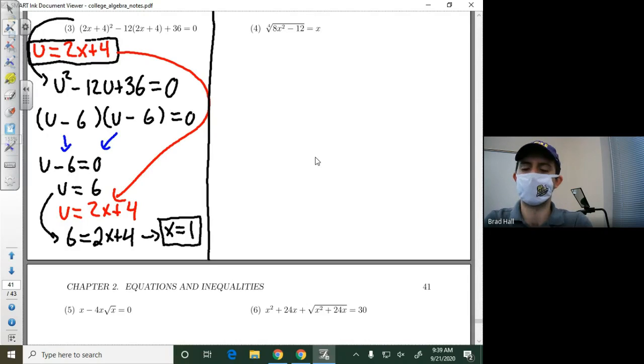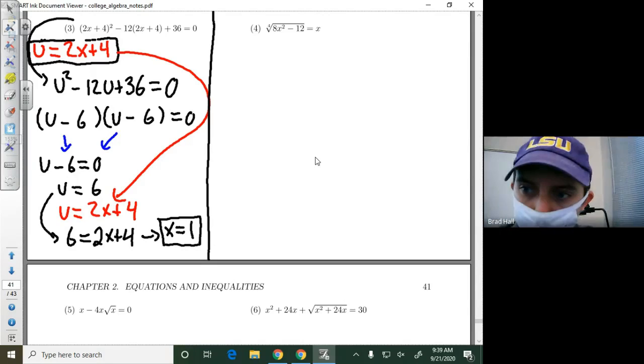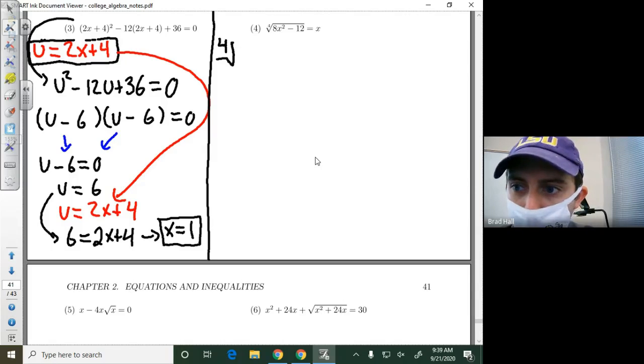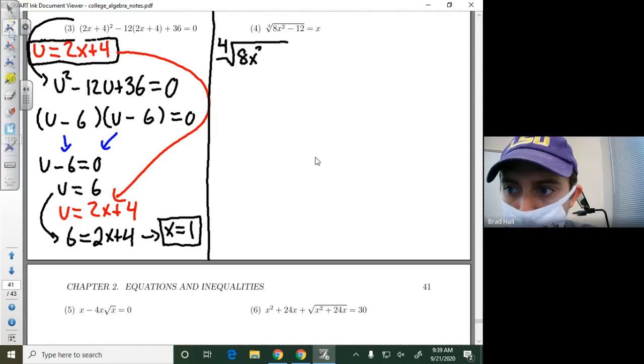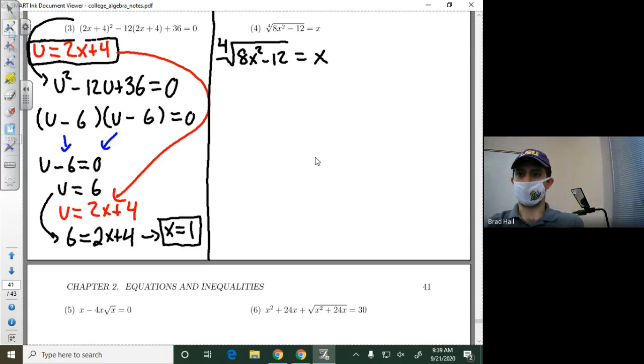So you might hopefully recall from the previous section that we dealt with radical equations. In that section, we isolated the radical expression and then we got rid of it. Well, problem 4 here is no exception. By having the 4th root, I'm just going to rewrite it. Here, the radical expression is already isolated. So what did we do in the previous section? We got rid of the radical by raising both sides to a certain power.